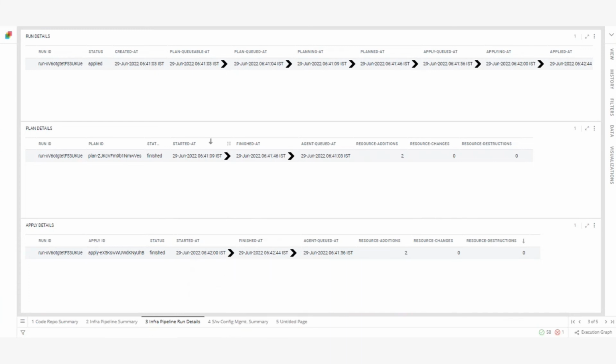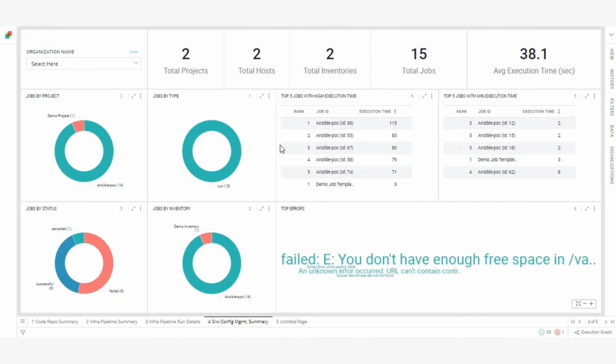Now, once we have our infrastructure ready, the next step is to run and deploy applications on top of that. That's where software configuration tools like Ansible come into the picture. Again, the details that we can show are how many jobs are getting executed, what the average execution time is, and what the failed jobs are. You can see that there are certain errors related to the infrastructure, where certain free space is not available and certain system errors are there. That helps us debug what's going wrong. We can know what the highest time was that each job took.